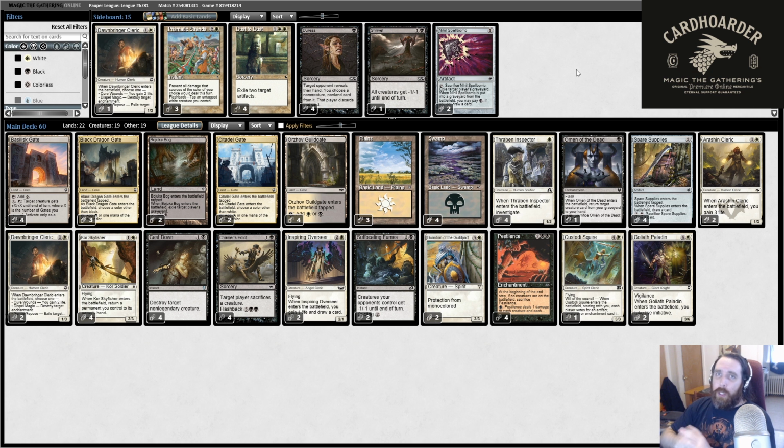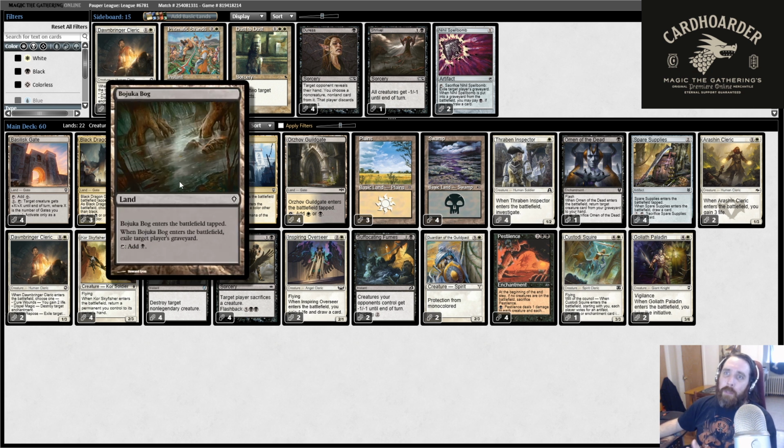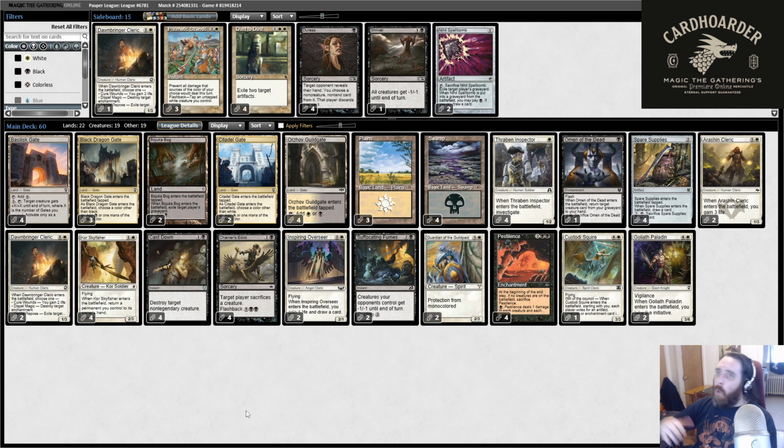And I also really, really like the gates and the Bojuka Bog. While we don't have a lot of room for any other kind of utility lands, if there is one non-gate land that I want to run in this deck, 100% Bojuka Bog. It's going to be good in actually a few matchups. Obviously, Dimir Terror is going to be number one, but one of the matchups we just saw, where we were fighting Jeskai Wildfire, Bojuka Bog is going to be pretty good there. And then also against Affinity, even. Bojuka Bog is going to be good versus Affinity, so don't forget that.